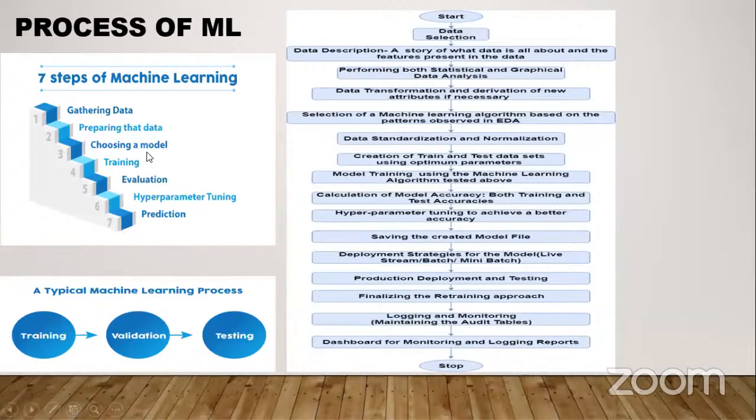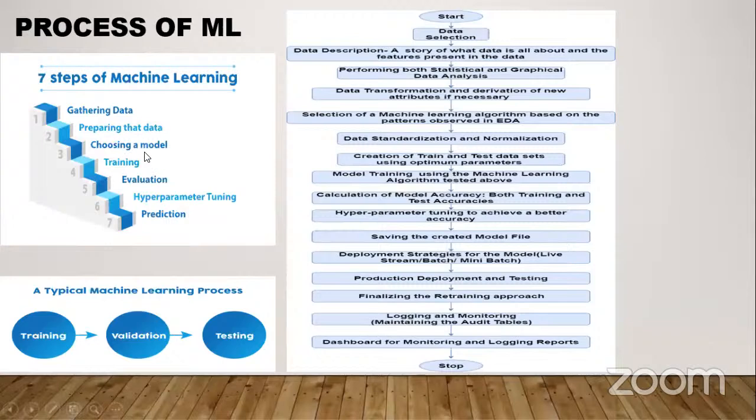Then once we prepare the data, we should be aware of what use case we are trying to solve over here. According to the use case, whether it is a regression task, a classification task, or whether I want to make a hybrid approach, where I will go for clustering first, and then try to apply different regression or classification algorithms. Accordingly, we can choose the model.